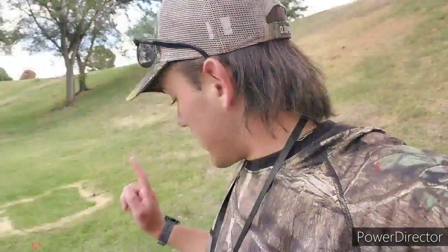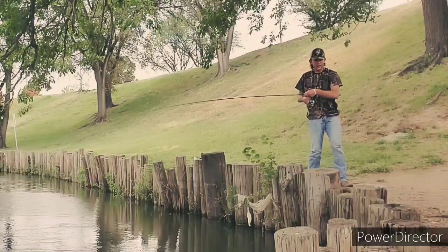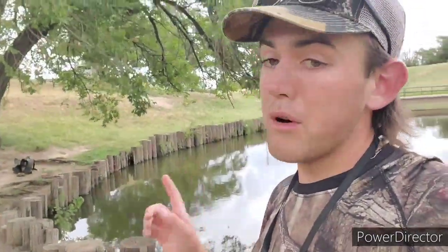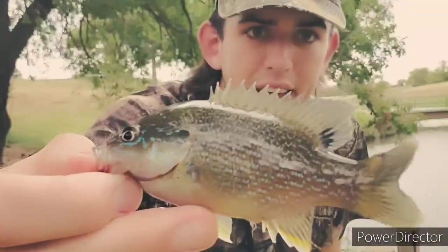We're going to be doing a number of things. We're going to be slip bobbing for bullheads. We're going to see if we can catch one of these carp — carp are just surfacing all over the place. I already chummed everything so I just need to film it, rig up, and get out there. Third thing we're doing, and the most fun I've had so far — I've been out here about 30 minutes doing this: fly fishing for sunfish with a dropper rig, which I'll explain in a bit. It's a good beginner's fly fishing setup, so I'll go over that and teach you how to fly fish and get started. In the meantime, let's not get rained on or struck by lightning.